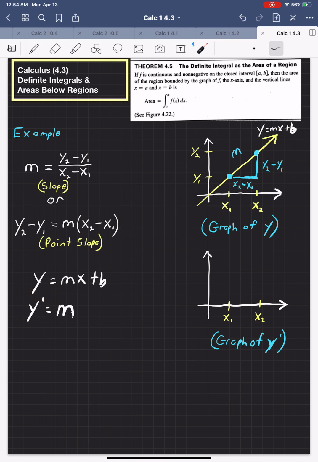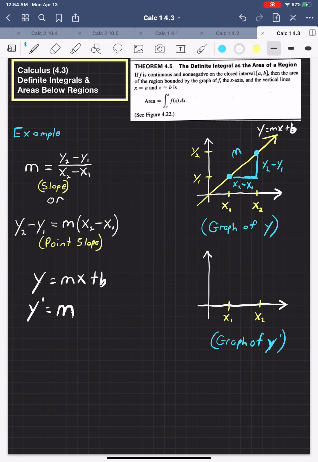Well, don't you agree with me that m, the slope, is some constant, right? There's no variable attached to it. The slope is the same throughout the entirety of the line. If the slope was 3, it would be 3 throughout the entirety of the line. So if m is equal to 3, if you were to graph that, that would just be a horizontal line. The same if you were to graph m, that would also be a horizontal line.